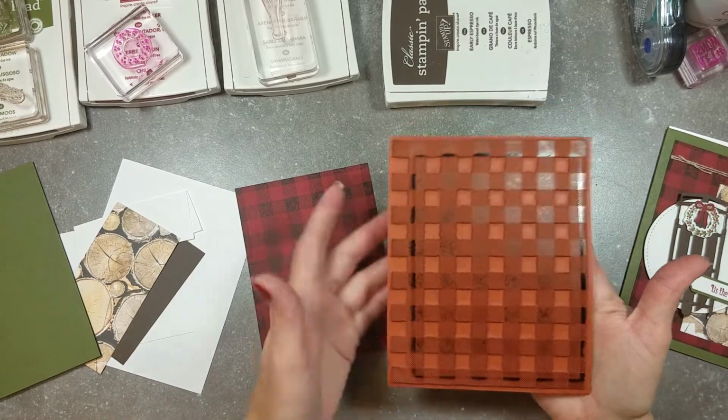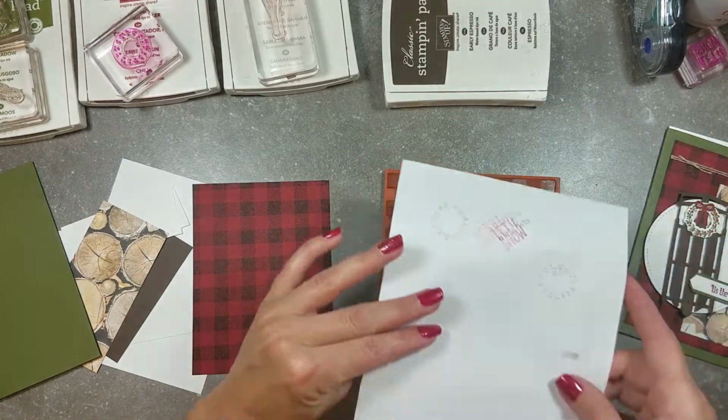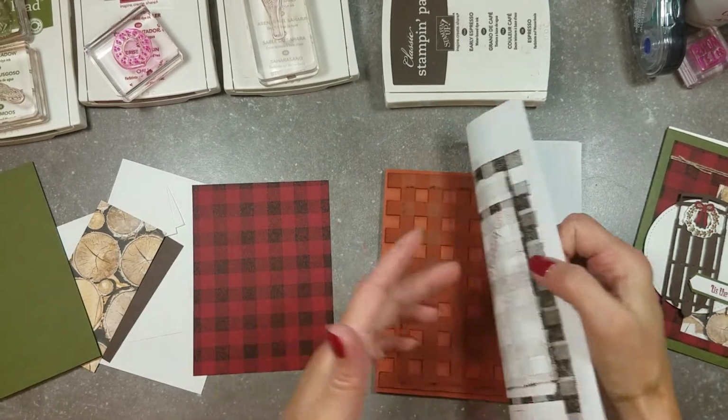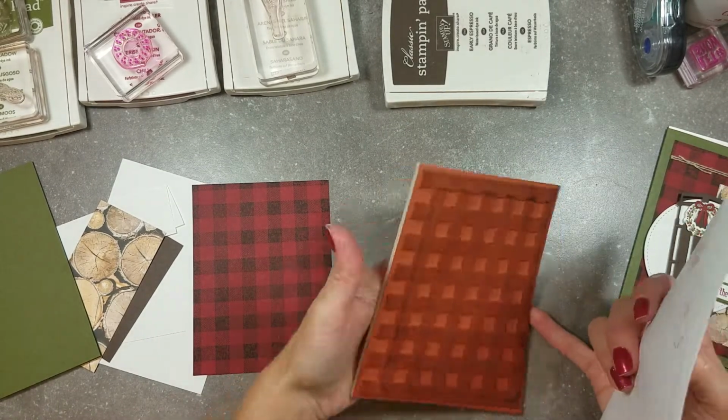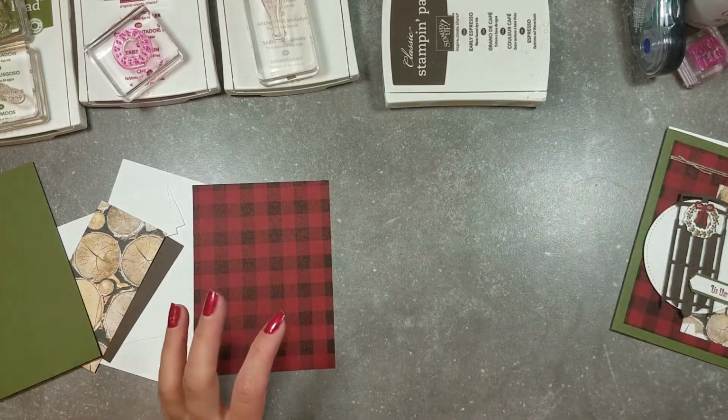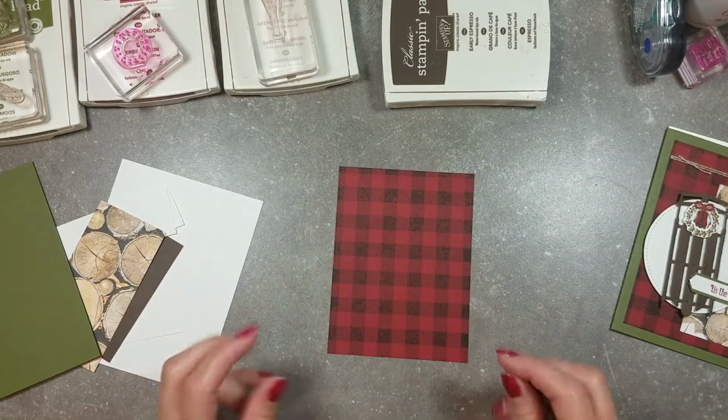To clean this, what I would do is take back that scratch paper and try to get off the excess ink that's on here, and then take this to put into your Stampin' Scrub, or just use a wet wipe on it and clean it off good. You might end up getting some brown fingers if you do the wet wipe.